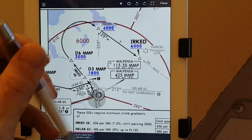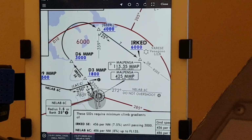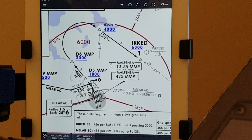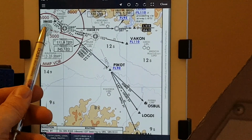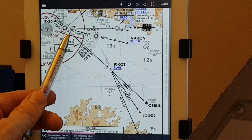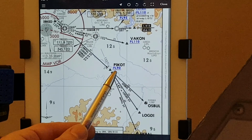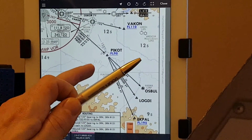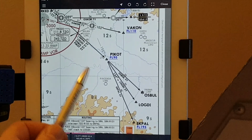So we have to insert this into the FMC, but before doing that we have to also check our transition. This is the departure, which is IRCAD 5 Echo, and the transition from IRCAD waypoint, you can see it here, is the ECPAL 5 Yankee transition. So from IRCAD to Saronno VOR, then bearing 131 for 41 miles direct to PICOT point at or above flight level 90, and then direct to ECPAL waypoint, which is here at or above flight level 195.